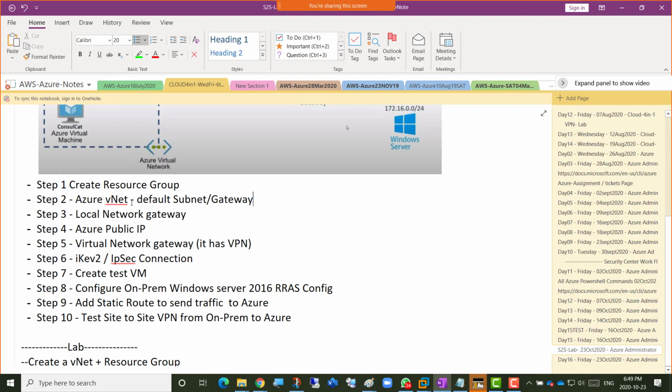These are the requirements, gateway subnet obviously, but Bastion subnet is not a requirement. We created a Bastion subnet as well, but Bastion subnet itself is not a requirement.